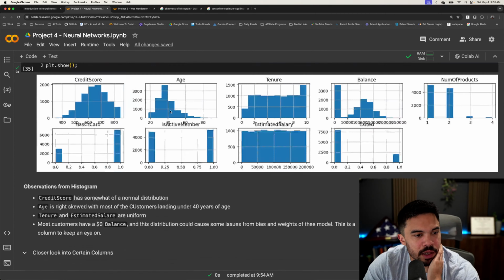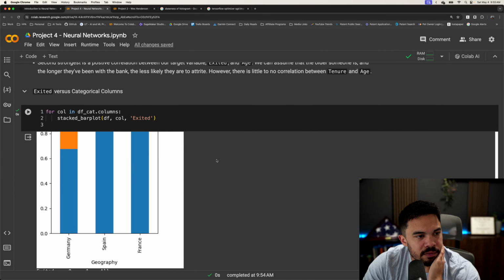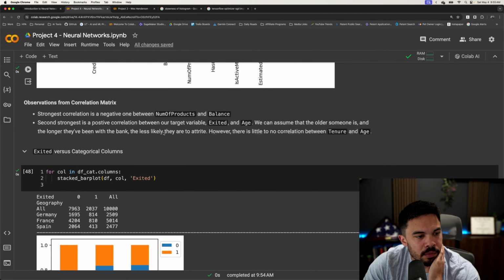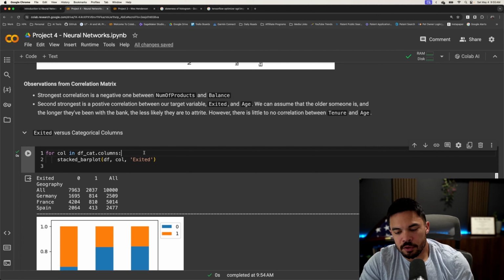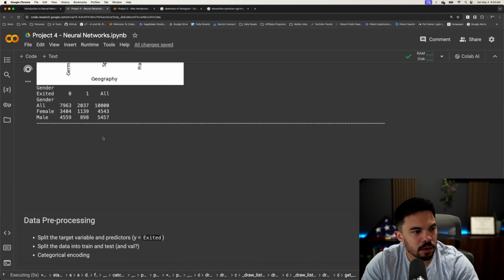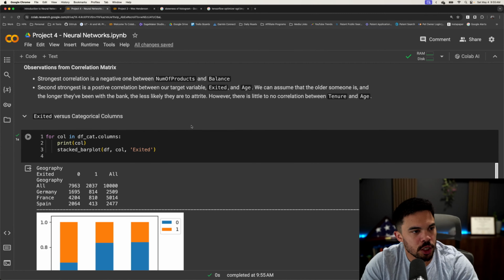There we go. Move that down. Now I have my two plots. Now what I need to do is print call. Is that going to work? Yes, it does.